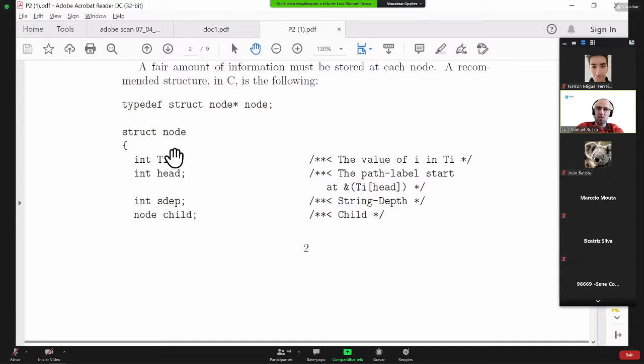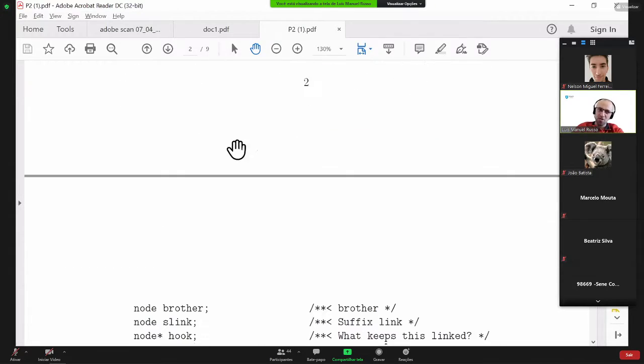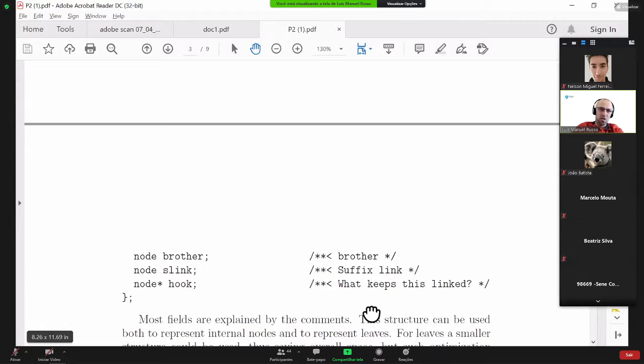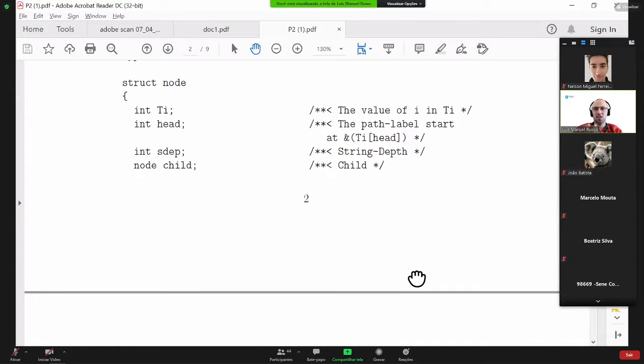It's one integer, another integer, another integer. This is a pointer, which is basically another integer. This is also a pointer, and a pointer, and another pointer. So in total, we have 7 fields, and each of the fields is just either a number or a pointer. A number or a pointer requires either 32 or 64 bits, like 64 bits, fine.